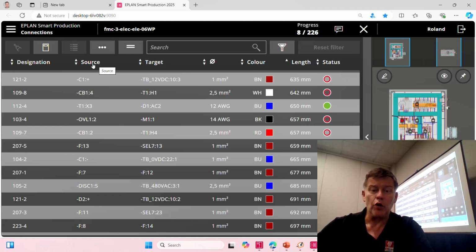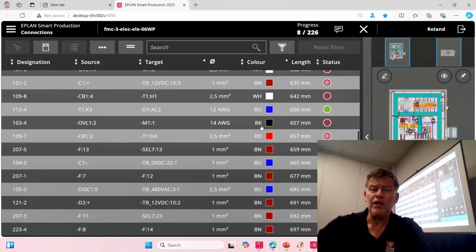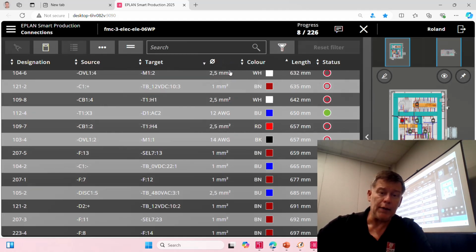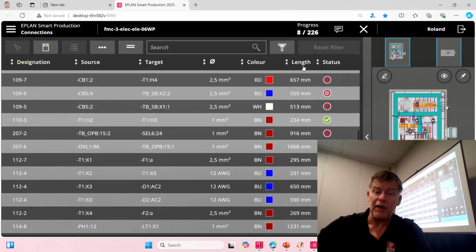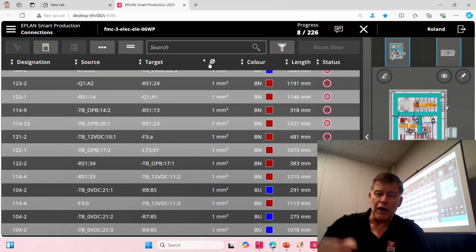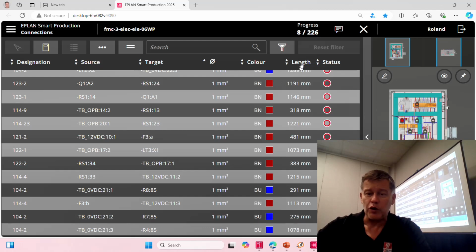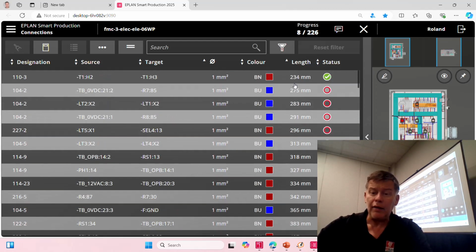And like I said earlier, when we produce these wires, we sort them by first here the gauge, because they come in a specific rail. So all the 1 millimeters are together, all the 2.5 millimeters are together. And then you go by length, and the shortest length will be the first wire. You can check out some videos about this on the Wireprint WT, how it actually produces with a wire cart.